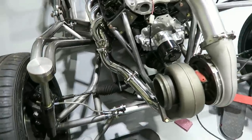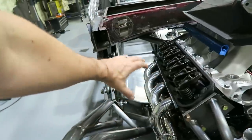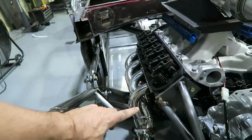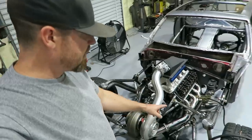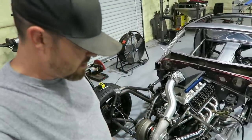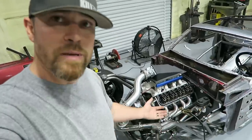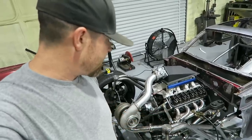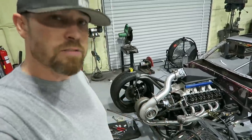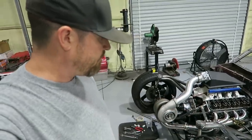On this side, my original plans were the exhaust was gonna come off, come up through like this, and then turn out. But now I'm gonna have a bar in here, so it's gonna make things even tighter. It's all right, because the one thing I do know is that this is gonna stiffen all this up a lot. I'm not that worried about flex this way, but I was a little bit worried about flex that way. It just doesn't have the stabilization that it needed. Any kind of cornering or turning in a parking lot, it's really gonna flex that camber. Could possibly wear on these heims down below.